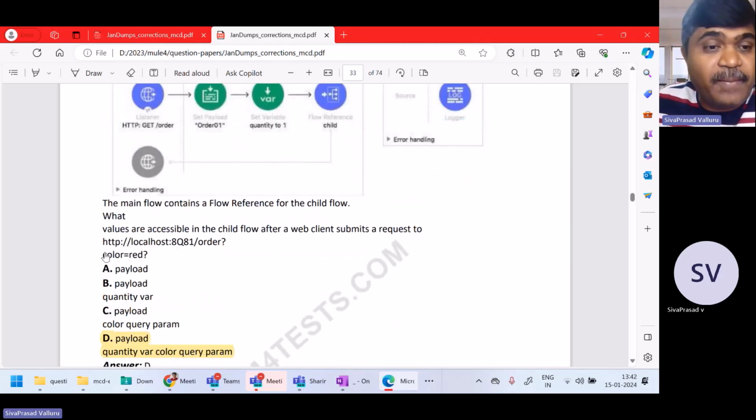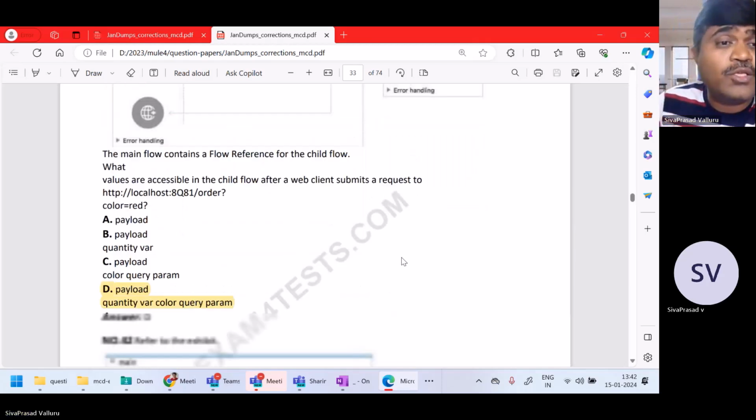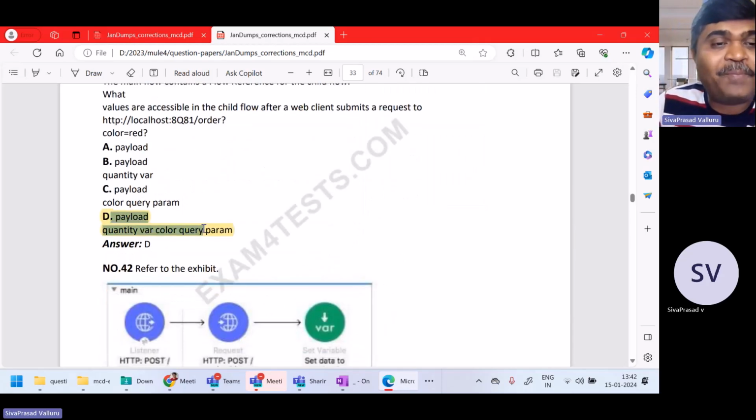Query parameter color red is available, variable is available. Everything will be available because if you are using flow reference, whatever Mule event is available in the main flow will be available in the child flow. So everything will be available: payload, variable, query parameters, etc. So D is the right answer.